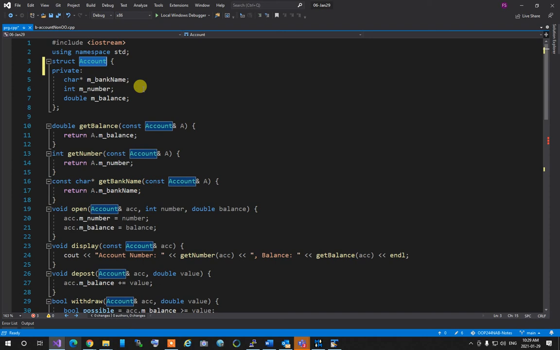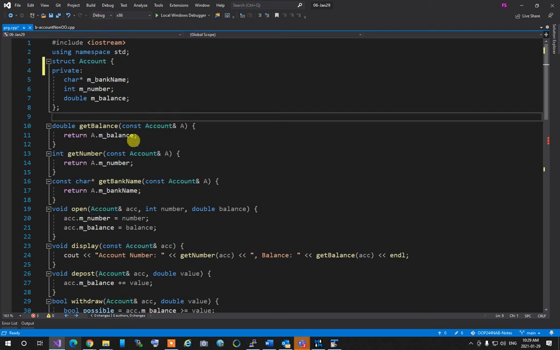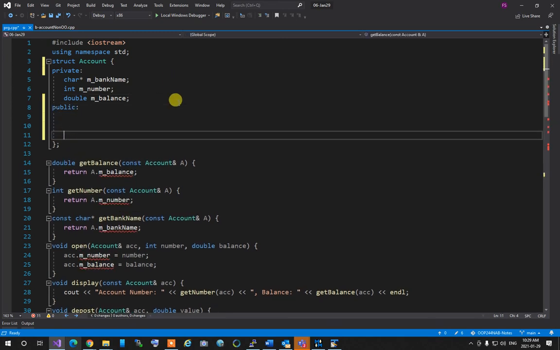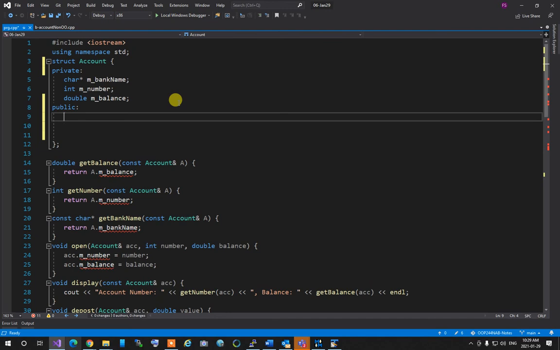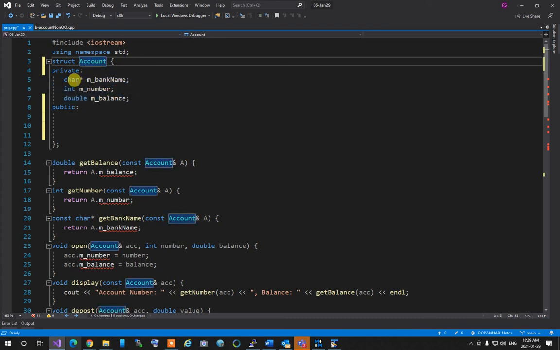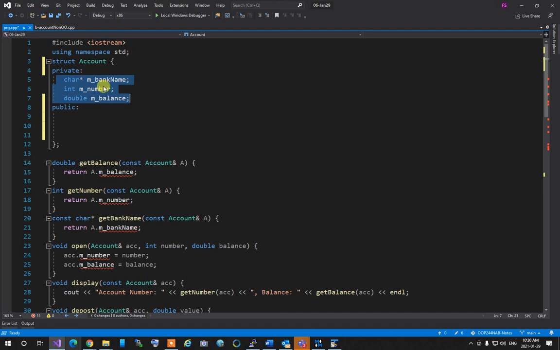I want to take that stupidity out over here and make this thing look like a real thing, which means now I can do this. I'm going to create a public part in here, and I'm going to say these are the public parts that I have. This is what we call a class scope. So essentially, these variables that I have in the account are now private to the account and member variables of the account, and no one can access it but the account. But account has no functionality. We're going to change that.